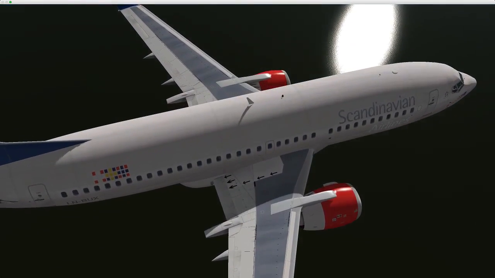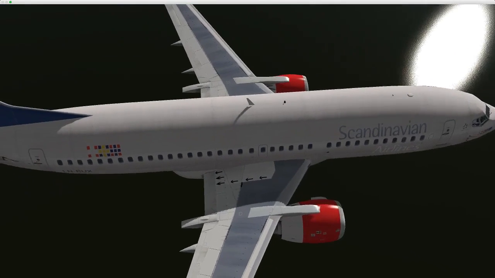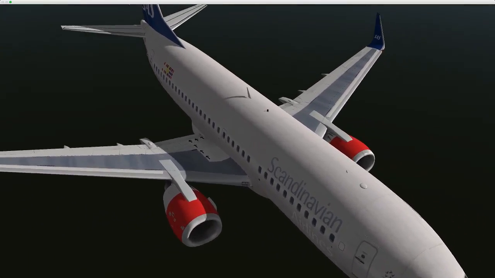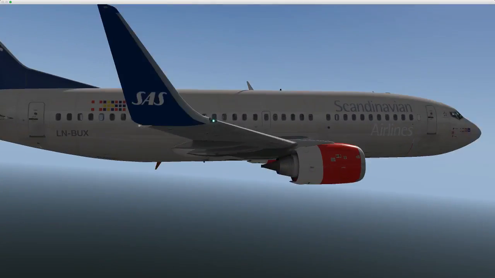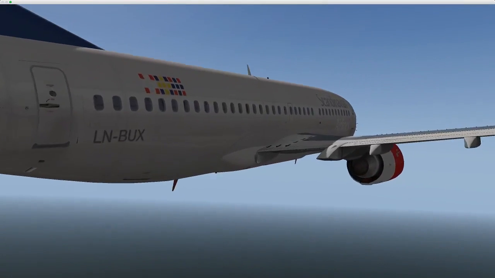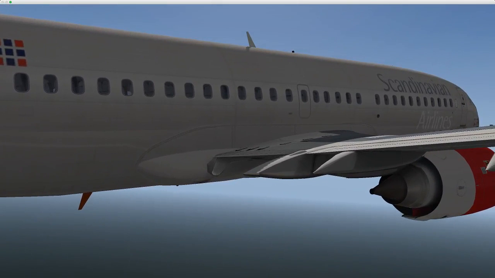I love how they make the sun reflect on the ocean and then move the reflection as you're flying. I think it's sort of cool. And if you've ever flown in a 737 recently, you'll notice that all of the recent models don't have this weight. There's no, the connector to the engine ends right about here.